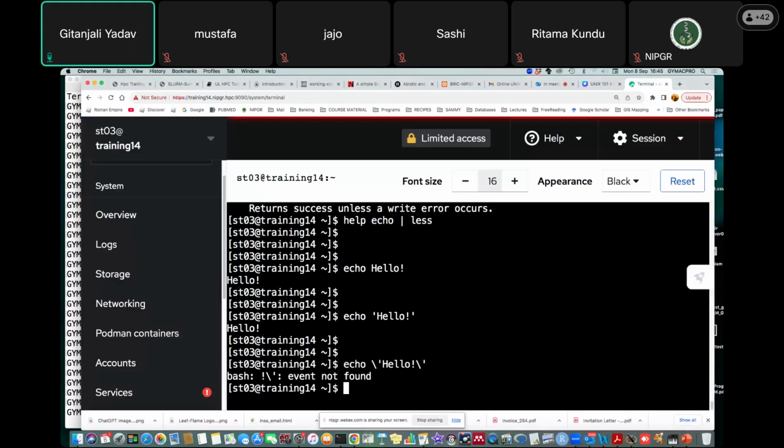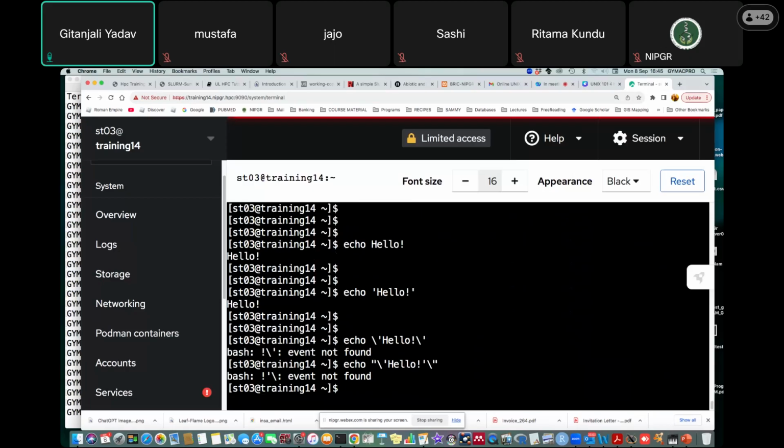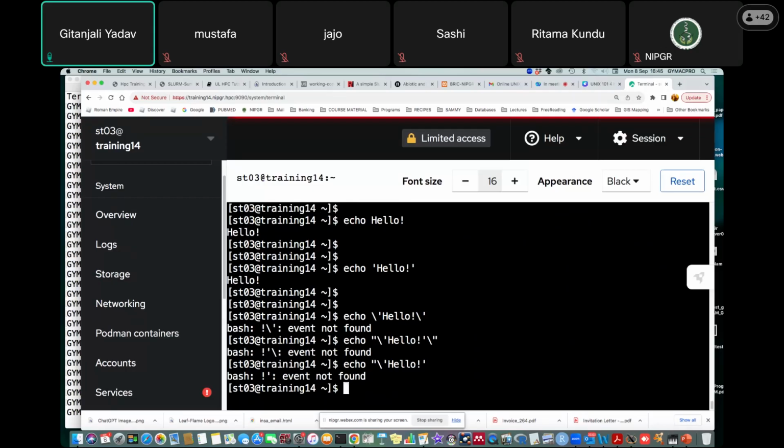The backslash usually is the solution to things, but that's not working here. Okay, so try this one. Okay, try again. Echo. All right, so we have a backslash and then this one, and then we again have, let's try. Oh, again not found. Okay, let me try. I think this works on some shells. It works. You have a backslash. As long as your backslash is working, it works easily.